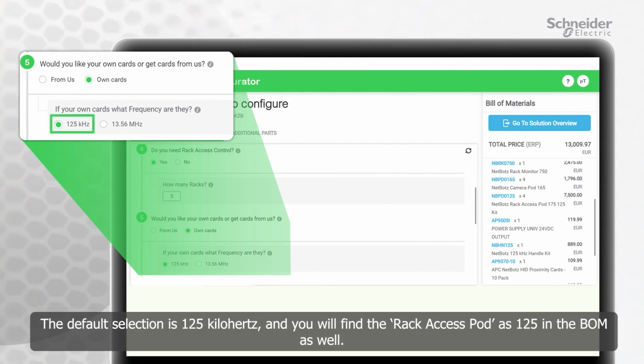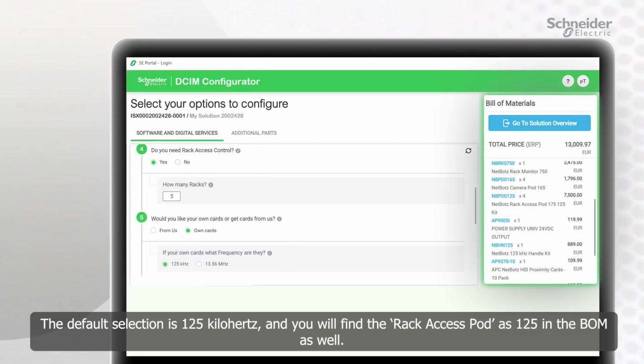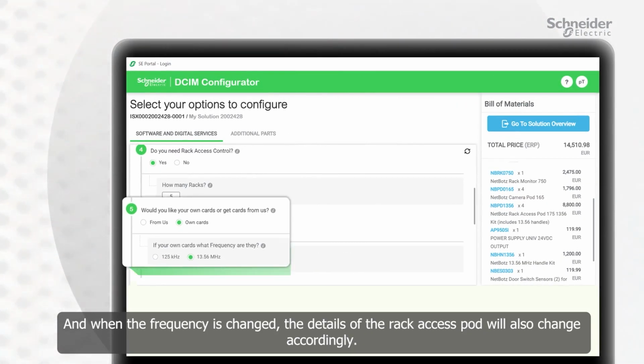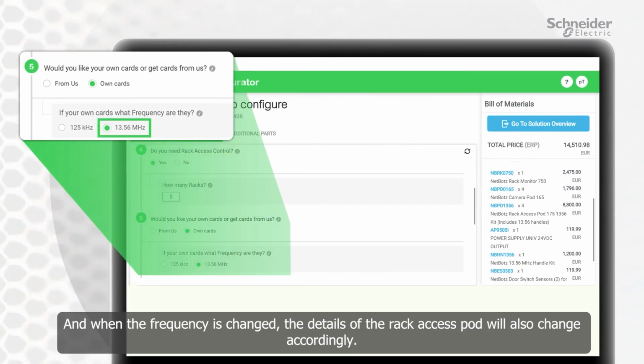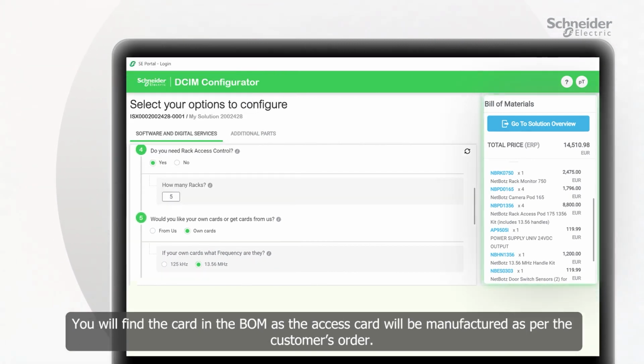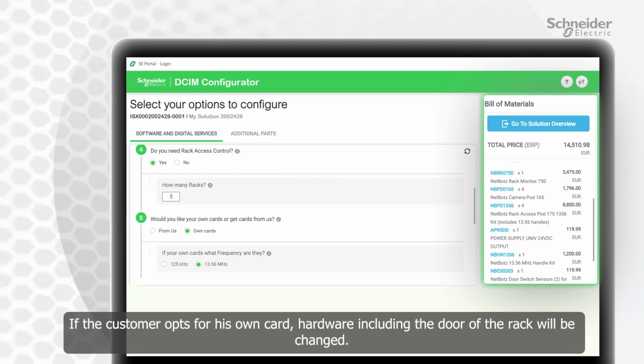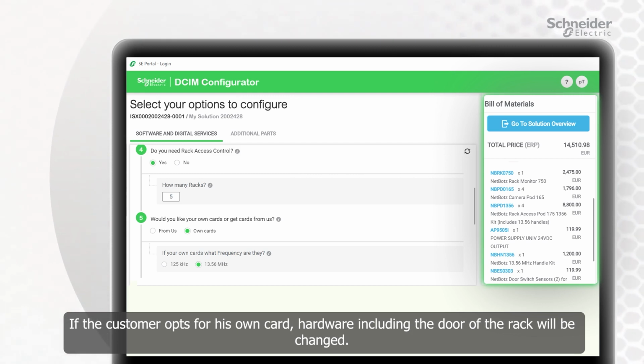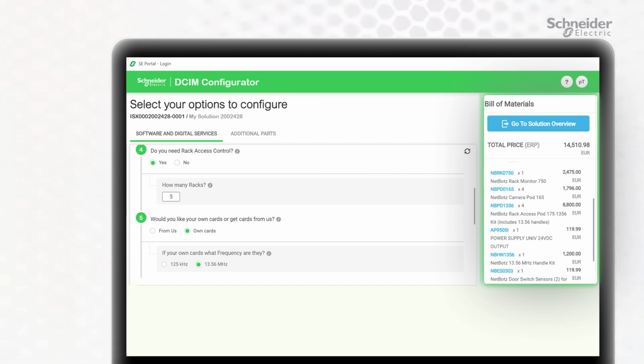The default selection is 125 kHz, and you will find the rack access pod as 125 in the BOM as well. And when the frequency is changed, the details of the rack access pod will also change accordingly. You will find the card in the BOM, as the access card will be manufactured as per the customer's order. If the customer opts for their own card, hardware, including the door of the rack, will be changed.